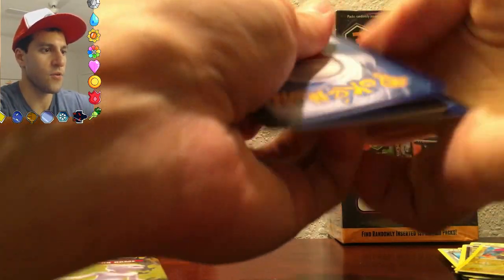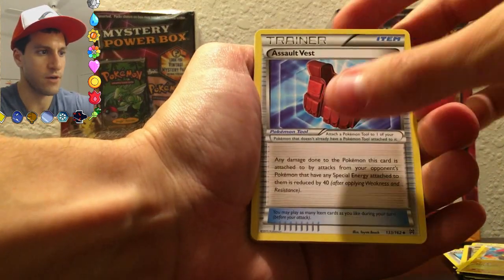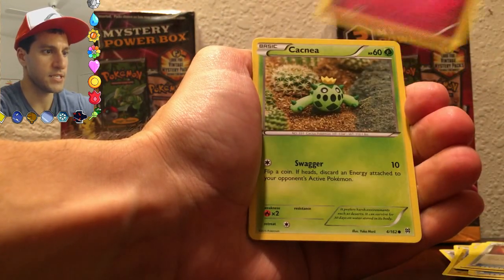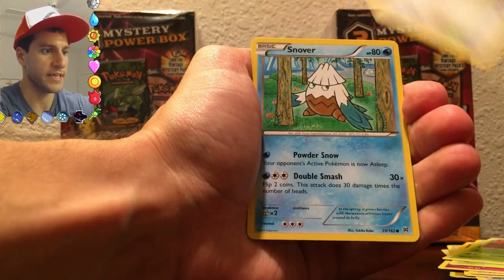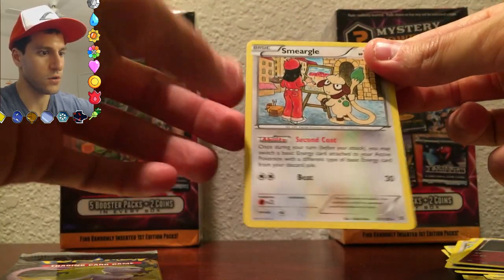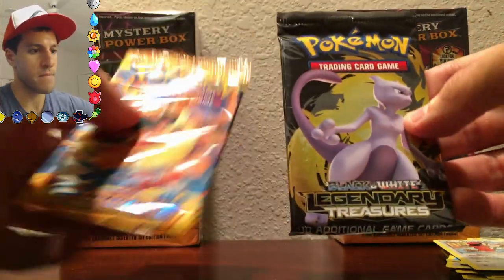Otherwise, let us see if we can go 3, 4, 3. That rhymed, and I'm a poet and I didn't even know it. A Fletchling, a Reserve Ticket, Snubbull, Accelgor, Scatterbug, Rufflet, Snover, Ralts, and a Smeargle. So there goes our streak, but that is okay because we have two amazing packs left.